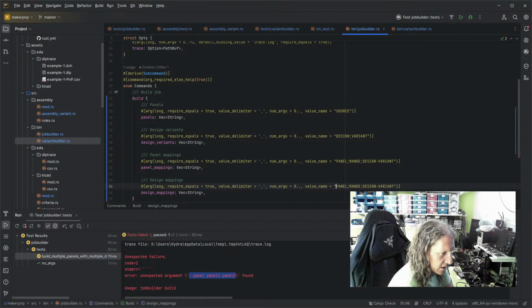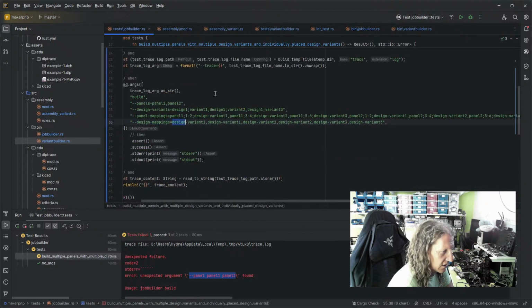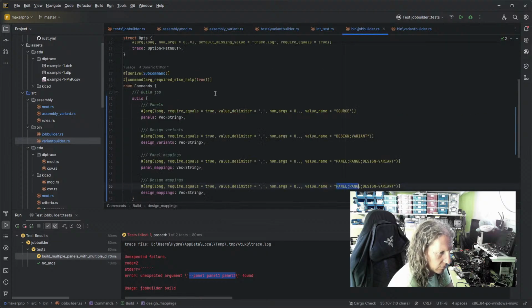And this is going to be design variant, and so on. This is what we want to say.